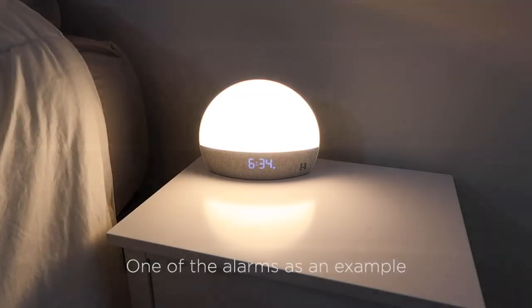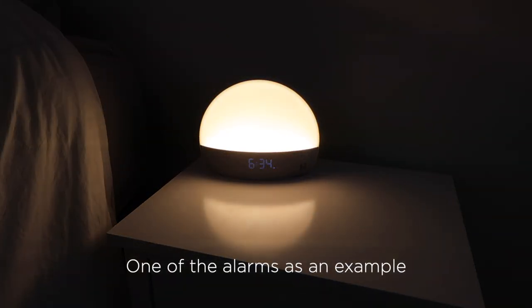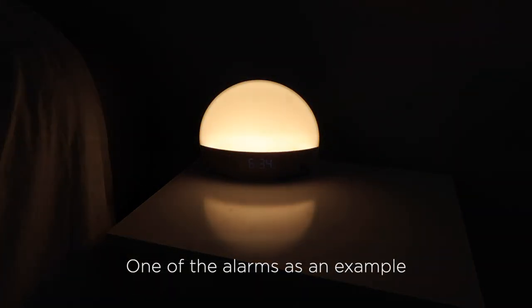In terms of functionality, I think, again, 5 out of 5 stars. This clock is very, very functional. The way that it wakes me up is incredible. I feel so energized and refreshed in the morning. And it's such a nice, calm wake up rather than a jarring alarm clock just out of nowhere in the middle of a dream, waking you up. I usually wake up before the actual alarm sound goes off.